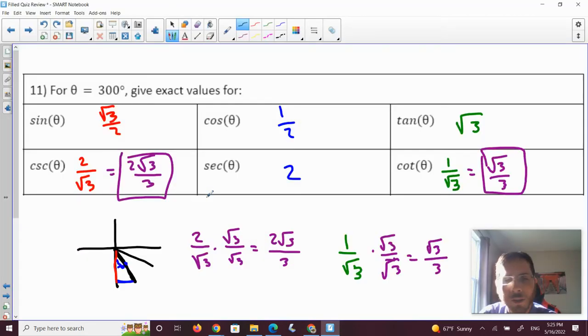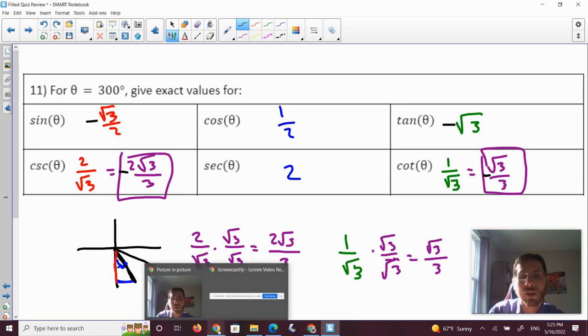I forgot one last part on this. I forgot to check the signs. It's always important to get the signs right. Since we're down here, we have to remember that sine is negative because we're going down, and cosecant is also going to be negative because we're going down. Cosine and secant are both positive because we're going to the right, but tangent and cotangent would both be negative. Again, we think of those as slopes. This is a negative slope, so that's sloping down. That's fun.